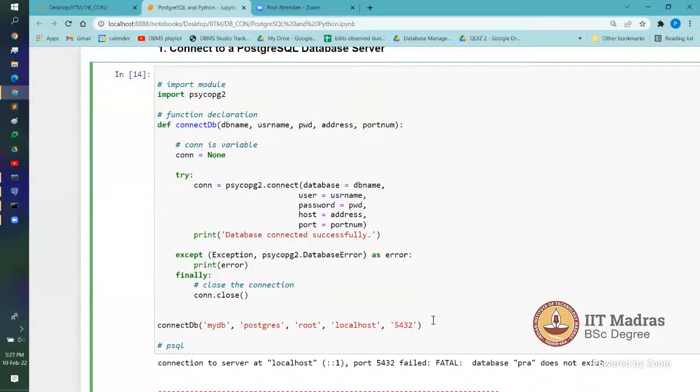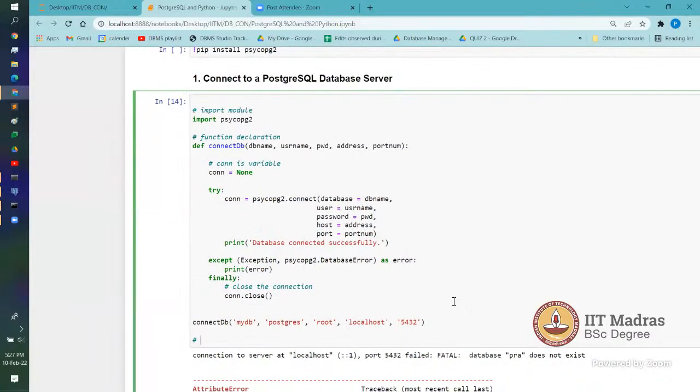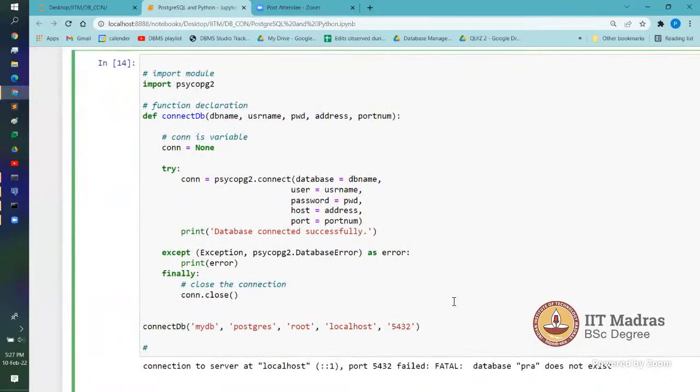I have written it in the chat also. You can see. Sir, is there any way we can see which port it is running on? Yeah, currently I am not aware of that, but I will tell you after. So by default, this one is the PostgreSQL port. Okay, sir, I'll try that. Okay.